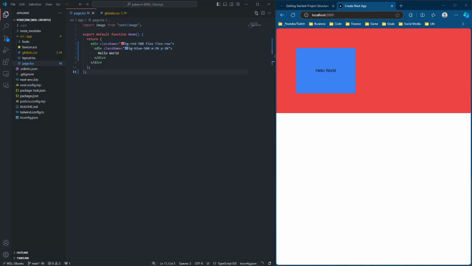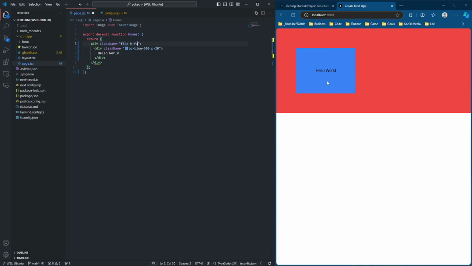Okay, one last thing. There's always a meme where we say to new developers, try to center a div. It's actually a really funny thing because of how NextJS works. If we try to center a div in the way that we conventionally might think it works, let's see what happens. So we're just going to remove all of this stuff. We'll keep the padding and the blue just so that we'll have this portion here. None of the red because we just removed it.